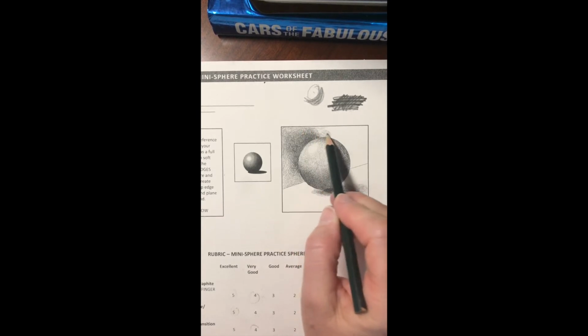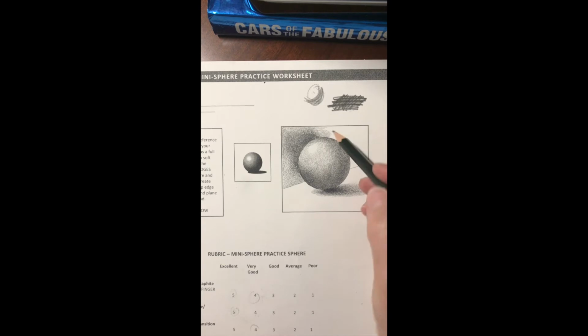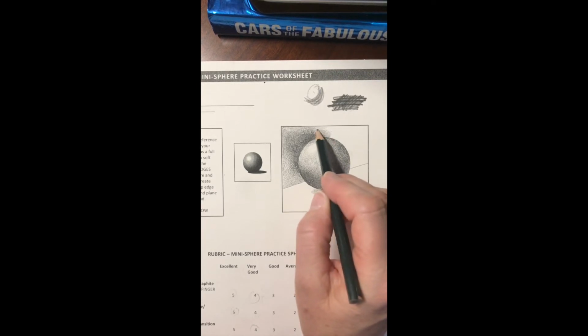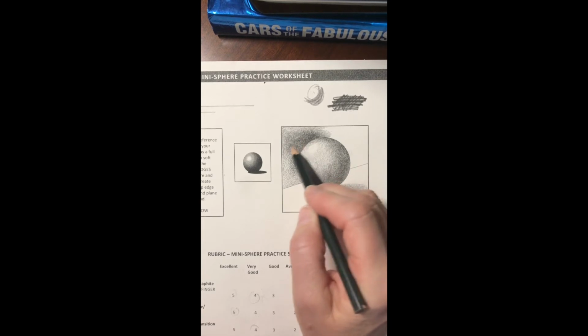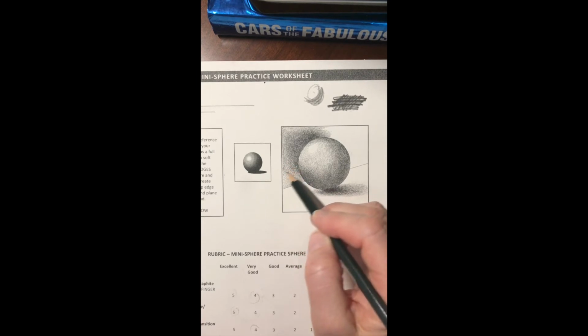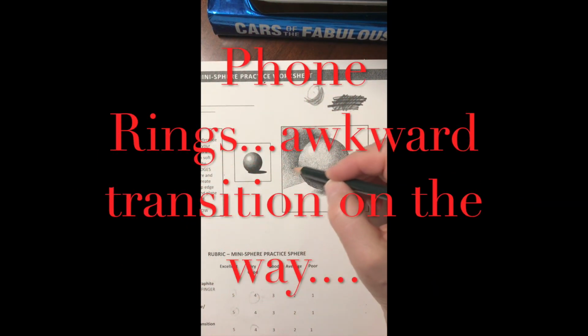We want to get lighter over here, because if we make this value the same as this value, we're going to lose, you won't be able to see the edge of our sphere. So we want to be dark out here on this side of the sphere, because this is the light side, so we need dark against light. As we come down here, we want to get a little bit lighter because this is dark.